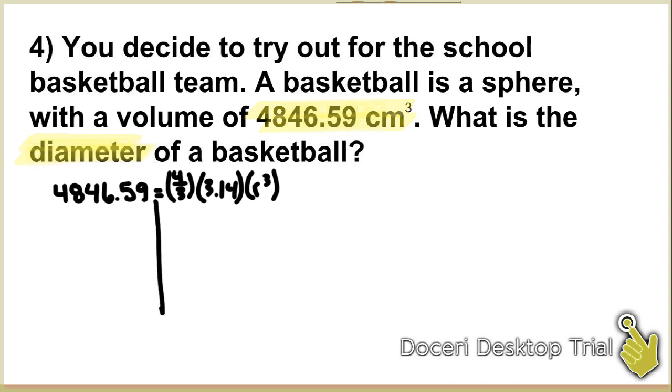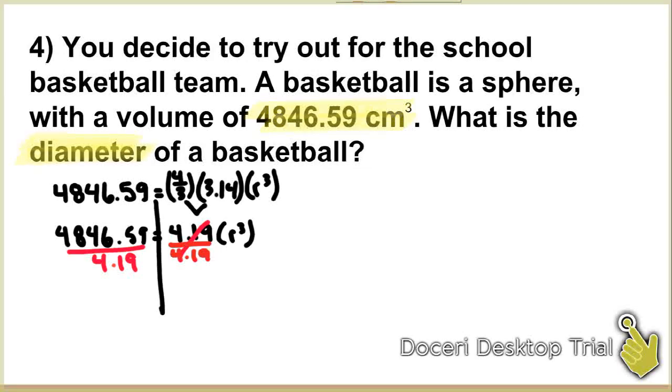So as we start to work this out, remember I'm starting by multiplying 4/3 times 3.14, so that gives me 4.19 times r cubed still, haven't done anything there. We know on the left side we have 4,846.59 still left over. As we've done in previous problems, we know that our 4.19 is being multiplied by r cubed, so the inverse of multiplication is division, and we're going to divide 4.19 on both sides. That's going to eliminate it from our right side. So the only thing I have on the right side is this variable r cubed. So that kind of gives us a hint what we're going to do later with that cube.